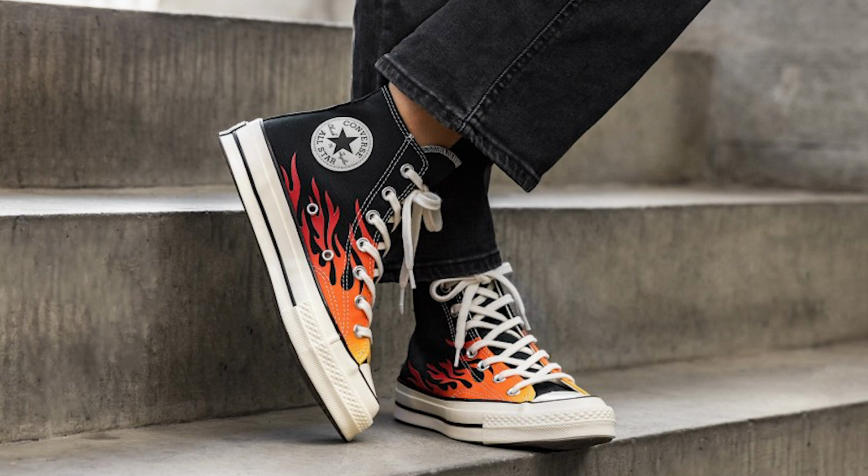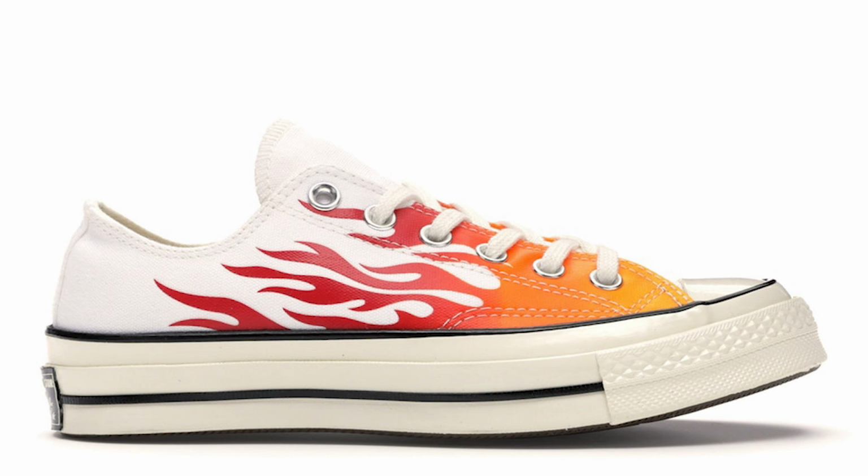It's the black one with the flames on the side, but they also have a white low top colorway, great for the summer as well with red flames. But I'm a bigger fan of the high top Converse Chuck Taylor 1970s. I just think high tops suit my style a bit more than the low tops do. And this is a super simple fire Chuck Taylor. I'm surprised they didn't come out with these Converse much earlier.